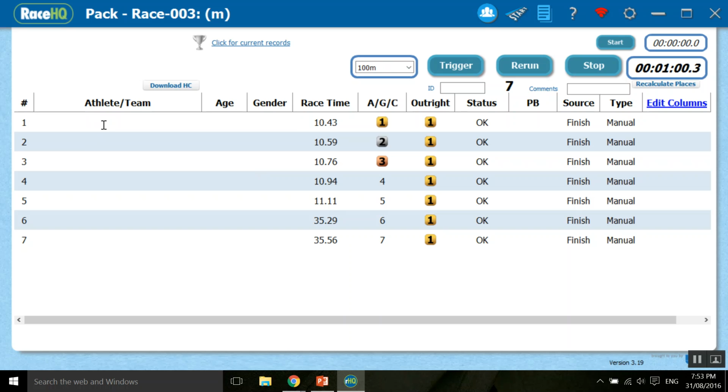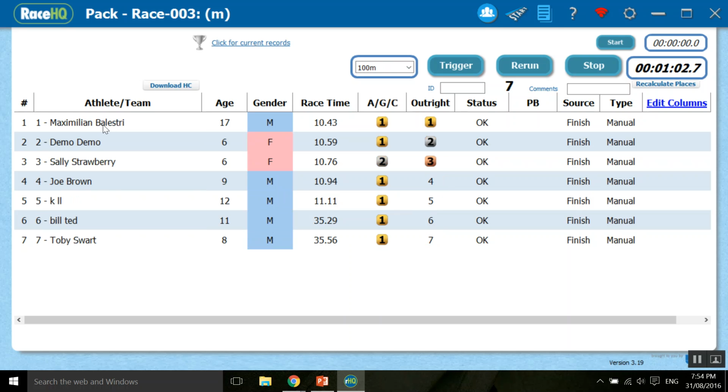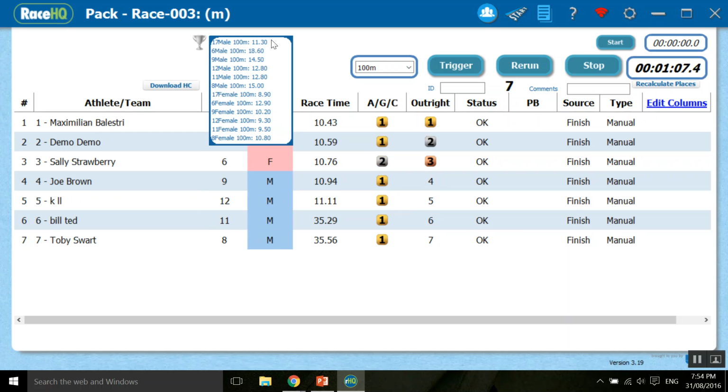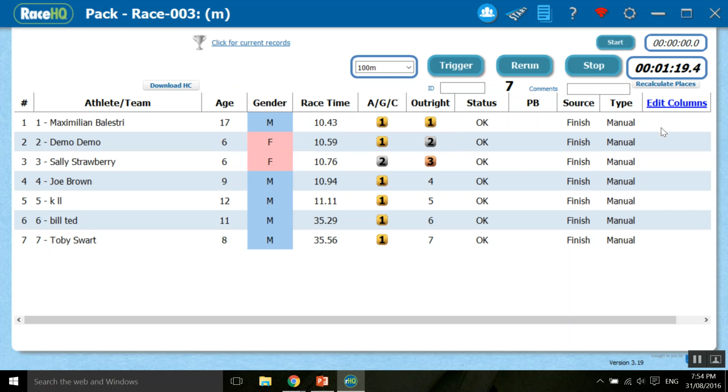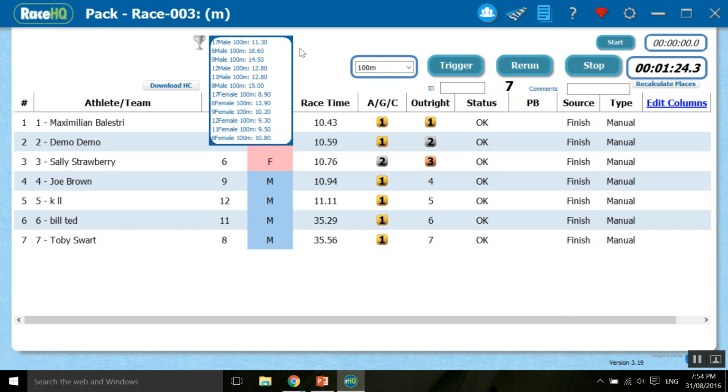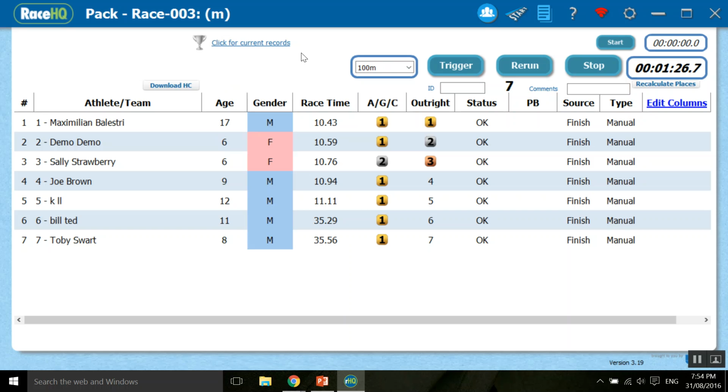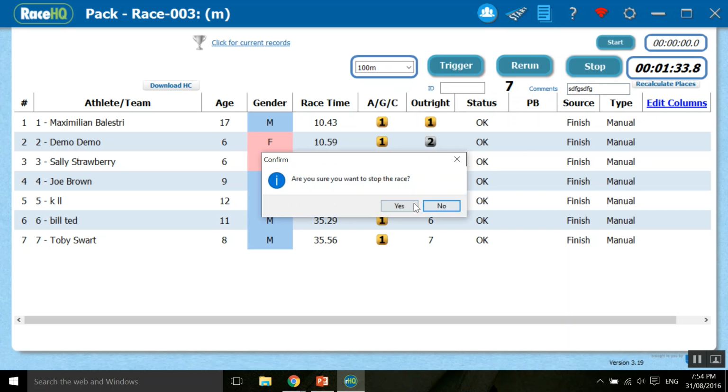Basically, that's just the functionality of this. If I've got a bunch of names and it knows this event, up here it shows me all the records for the different age genders that are currently on my screen. So if I want to know what the record is without someone having to potentially break that record, just come up here and it'll show me all the records that it has available for the age gender combinations on the screen. If I need to write a comment, then I can, and then I'll stop the race.